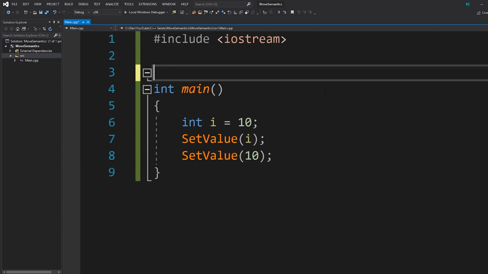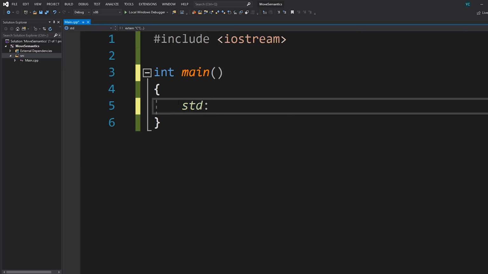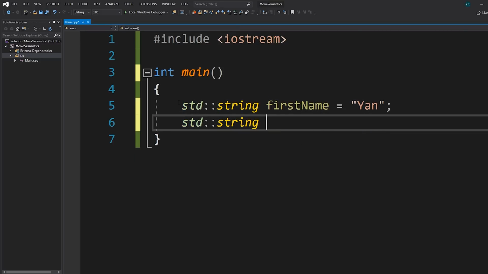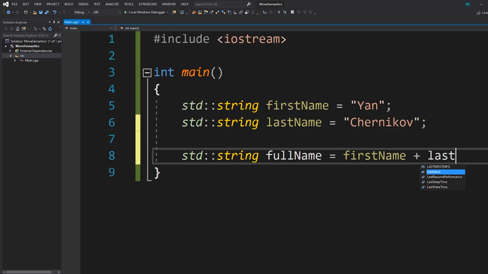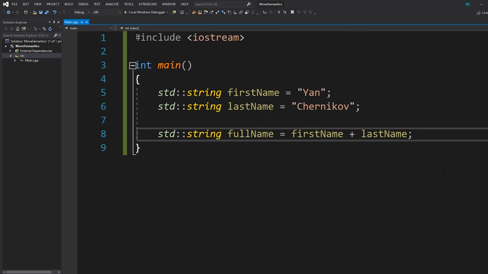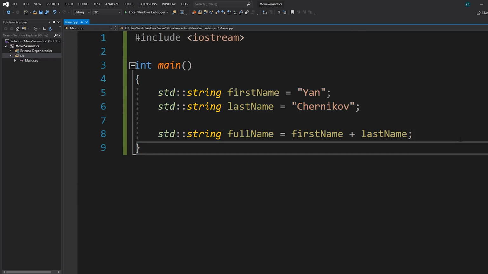Okay, let's scratch this example and take a look at another one, this time using strings. I'll have a first name, which I'll set to my first name, and then I'll have a last name, which I will set to my last name. Then I'll create a third string, which is going to be my full name. And I'll set this equal to first name plus last name, ignoring the space that I'm not adding between the two strings. So take a good look at this and try and identify what you think an L value is and what the R values are.